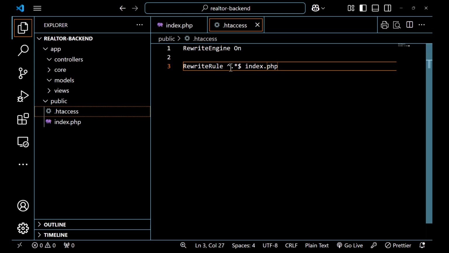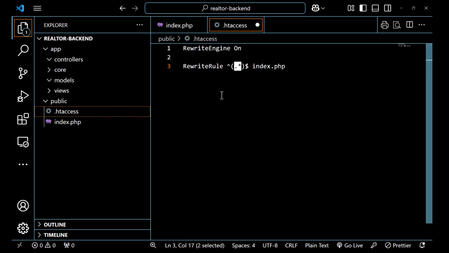We want to capture all the text of the URL. That means this is the part that we want to capture through a capturing group, so we simply enclose it within parentheses. This caret and this asterisk are helper elements to ensure that we capture the whole string. However, the string itself is captured through this part. That's why we have enclosed it in parentheses.